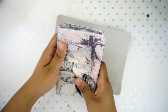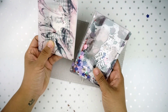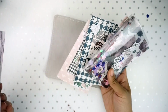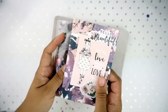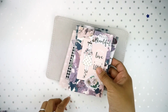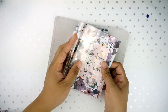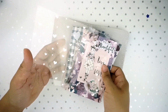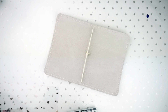So, wait, do I want that to be the first thing that I see, though? Is this vellum? I'm not really feeling it. Oh, duh. I have this acetate. Hello. This is what I want to see first. That's really pretty.